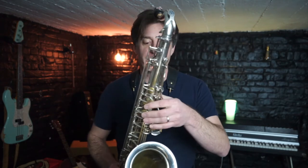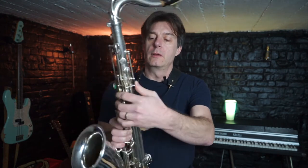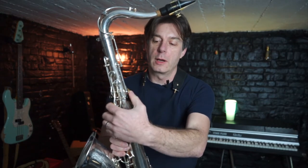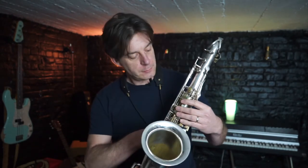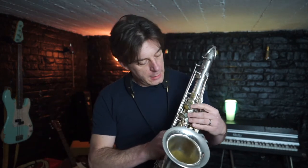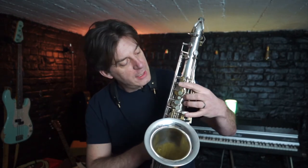I'm proud of you. And you will learn the basics of the left hand. This hand will be the place where we have this key, the octave key. When you play a note, push that and play it one octave upper. So the thumb must be free to push on that easily. And the front is not so easy. There are so many keys.